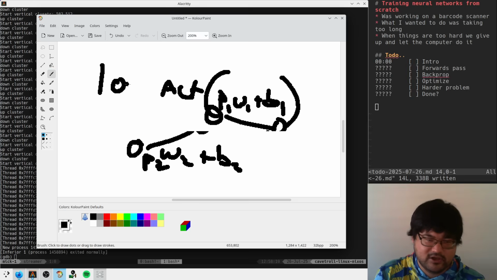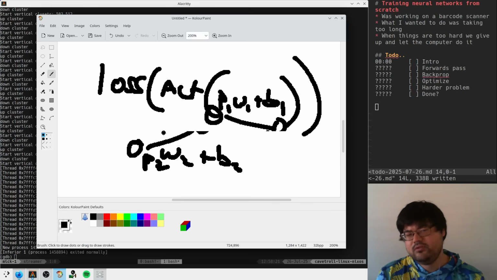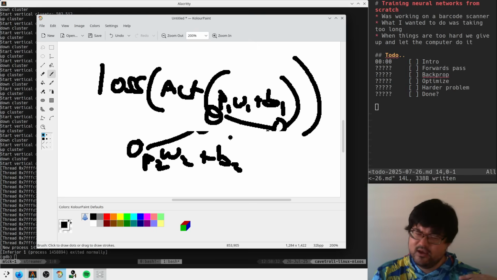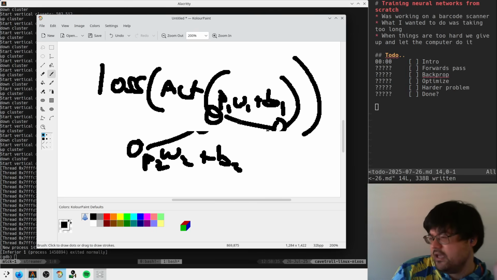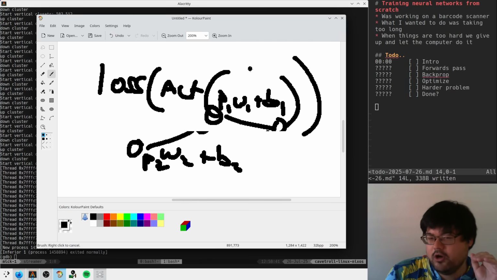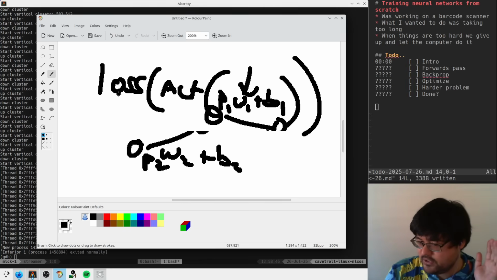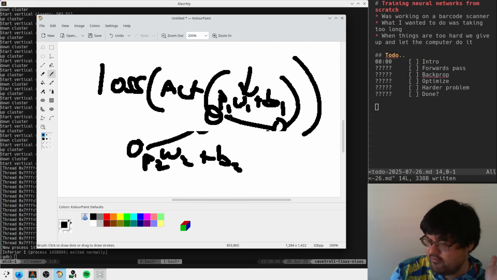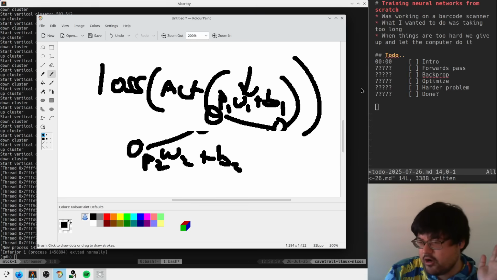Yeah, something like this, loss. So you can just chain these derivatives backwards. And so what we need to do is keep some sort of graph, I think, of how each parameter is getting... if we want to change weight 1 here to bump this loss function downwards, we have to keep the chain of events that happened. That's my current understanding.